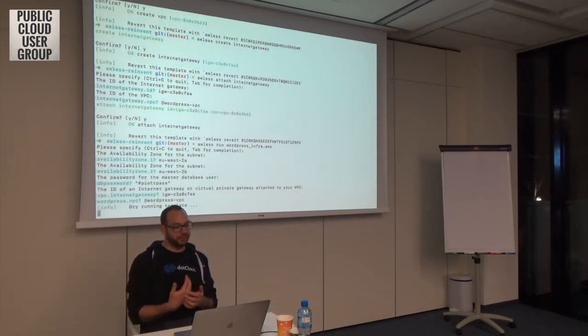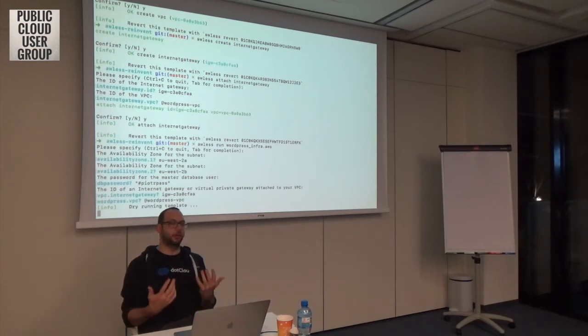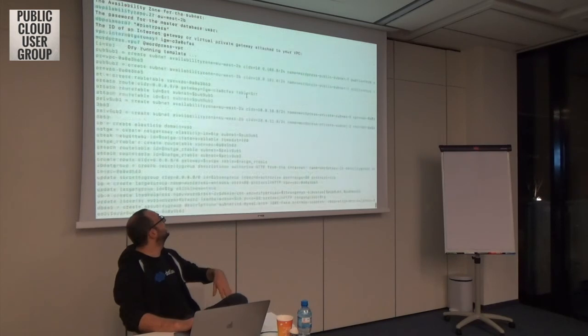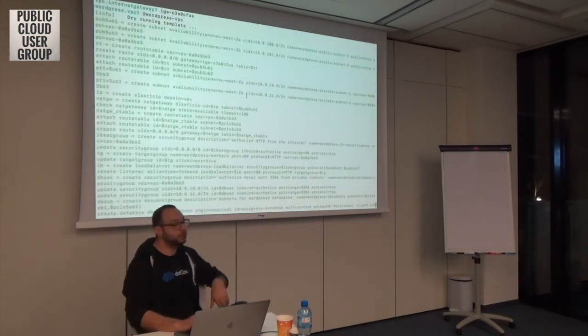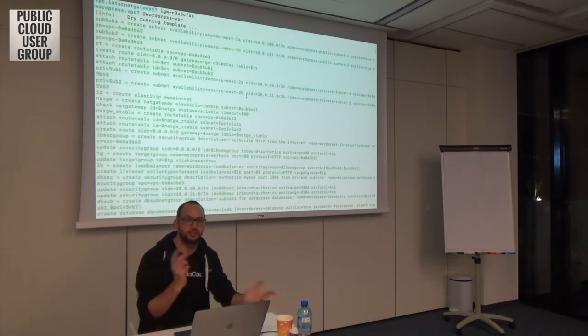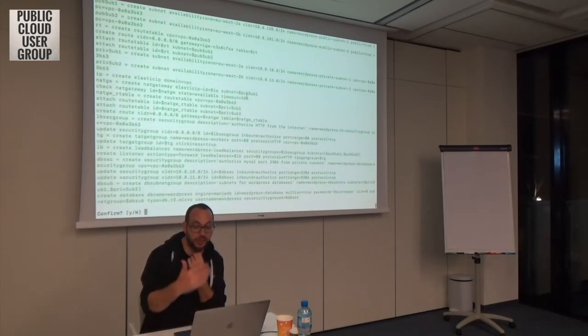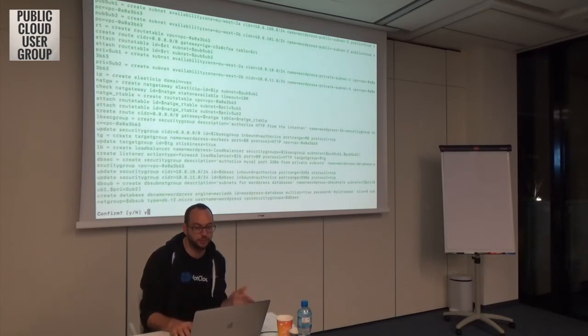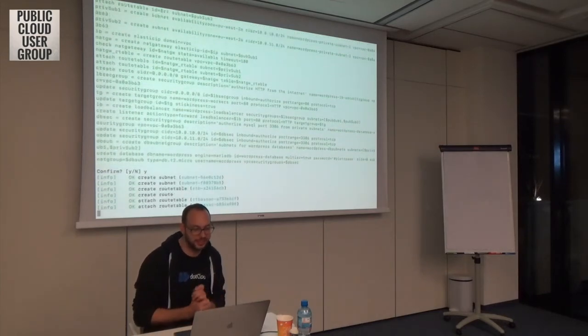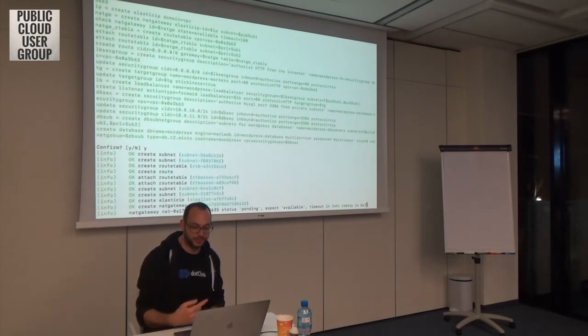So when I run the template like this, it will dry run the template first and tell me, okay, this is everything that I will do. Everything has been resolved using the constraints, the default parameters, etc. So I can check that this is what I really want. So I can confirm right now, because the RDS database in particular will take a few minutes to be set up. So basically we confirm so that it gives some time to create everything.